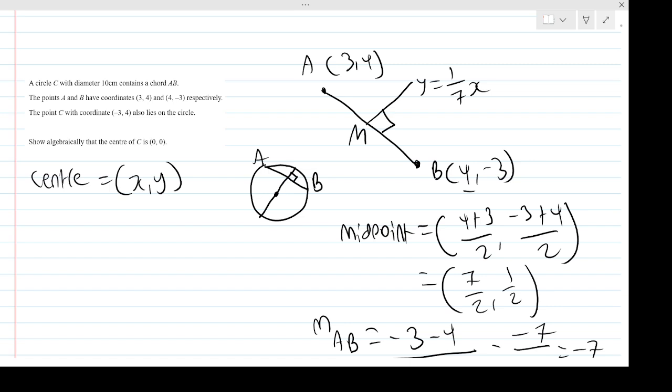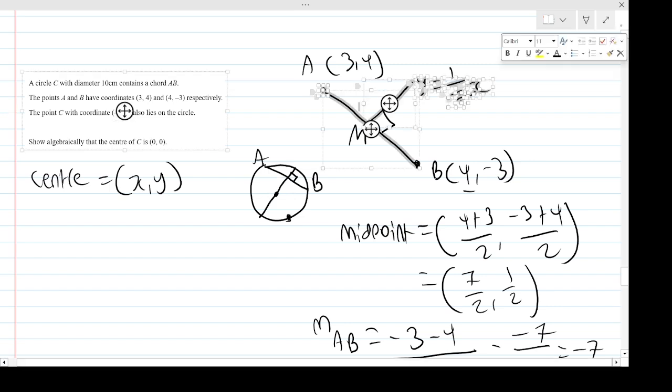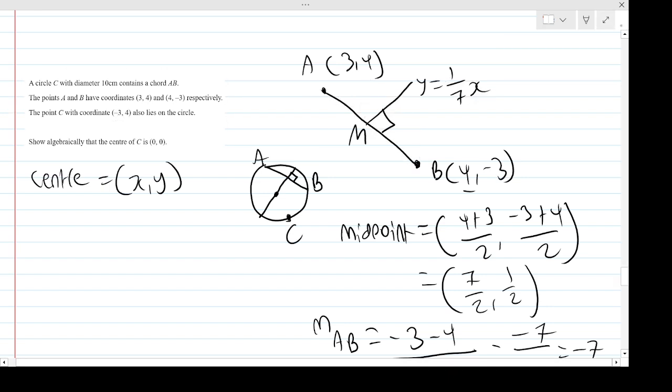But actually, we're given, hang on a second. We know a point C also lies on the circle, say C's here, again a rough sketch. What if we draw another chord? What if we consider another chord instead between, let's say, A and C now? So we did A and B. Now let's do A and C, because C also lies on the circle, right?